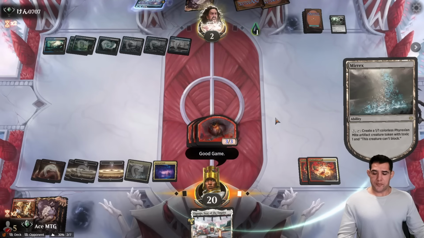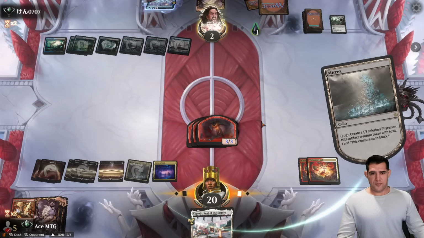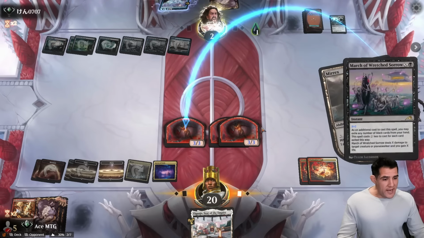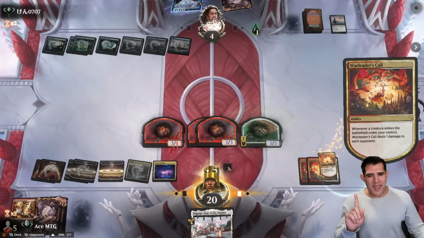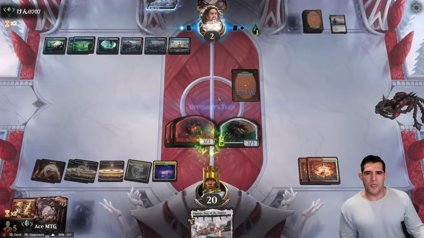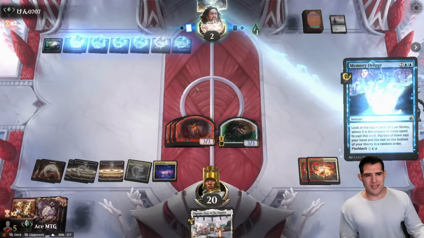GG's. Wait, is that gain life? Ooh, it's not GG's. Got ahead of myself. Okay. It's gonna be harder for them to come back. You have to kill my creature land.